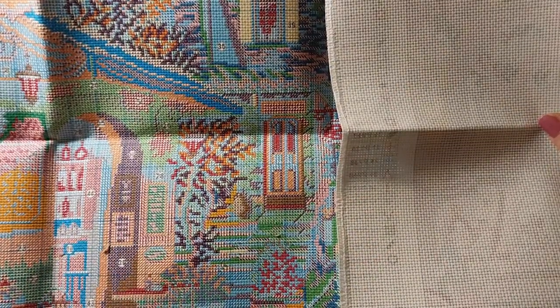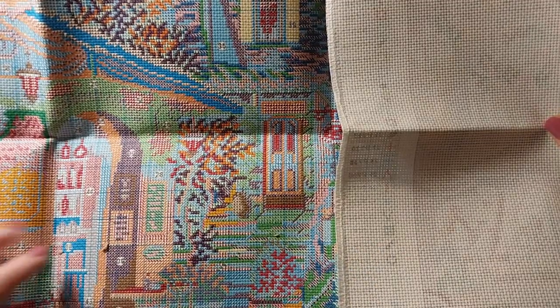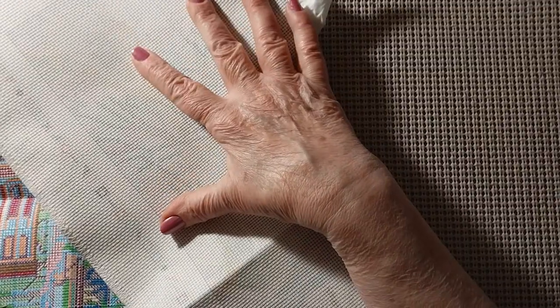Like the trees and these buildings and all of that glow kind of color, like in the cobblestones or pathway, if you will. You have a little piece of fuzz there, nothing to worry about. But nice big areas, so that'll be very, very nice. I can hardly wait to start on this. And this canvas is not white per se, it's just a tad bit of a cream color to it so that it's off-white. So very nice. We will be starting this afternoon at 1 Mountain Standard Time. So do check in then, and I'll have a video on a start with that.